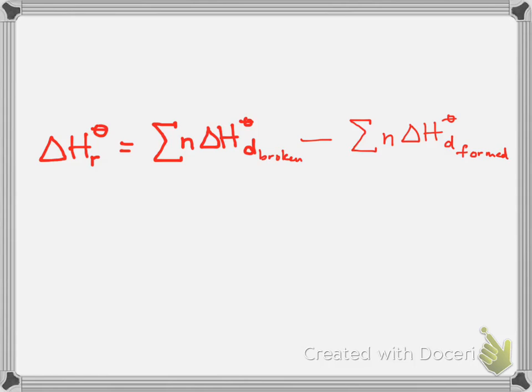So remember, it's always going to take in energy when you're breaking bonds, and we're always going to release energy when bonds are formed. So breaking of bonds, that's what we would call an endothermic process. And when bonds are formed, that's the exothermic process. Now both of those things happen in a chemical reaction. And if we want to figure out the enthalpy for a particular reaction, if we want to figure out what I'm calling delta Hr, we just need to know the sum of all of the bonds that are broken, and then we subtract that from the sum of all of the moles of bonds that form. So at this point, let's take a look at an example and break it down and work through it together.